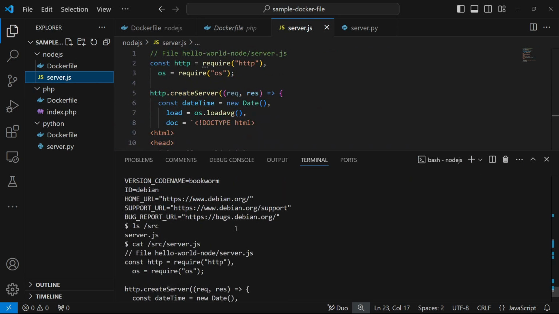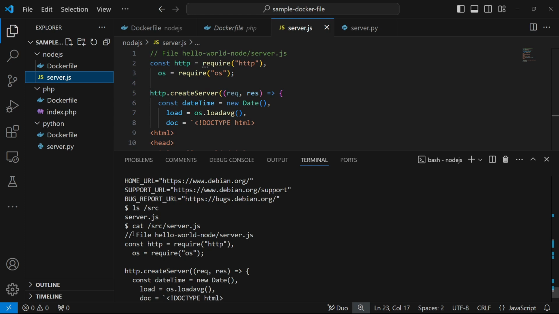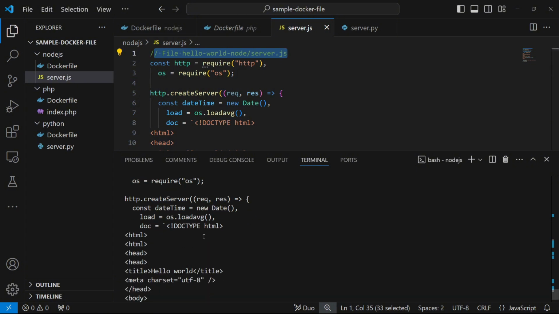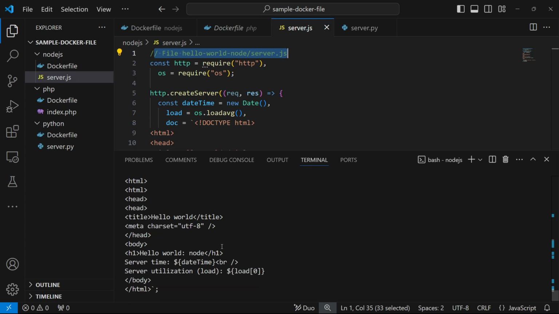The first line says file hello world node server.js. You can see that it actually copied the file from your system into the image, and then when you run that image as a container, the file was made available inside of the container as well.